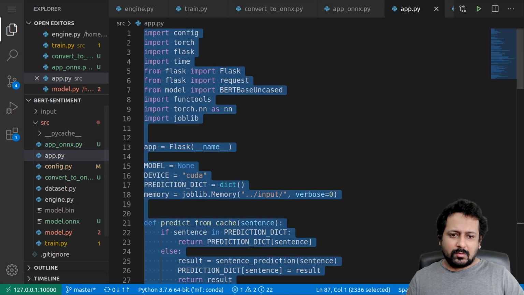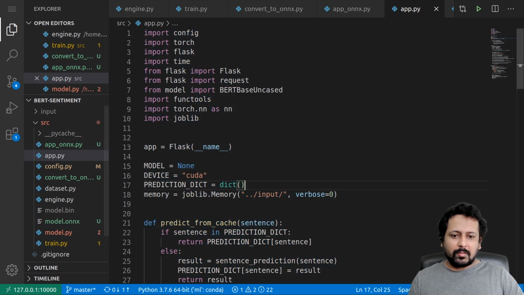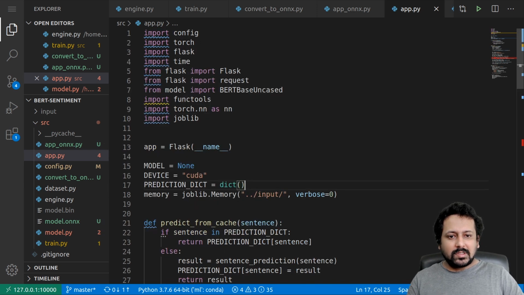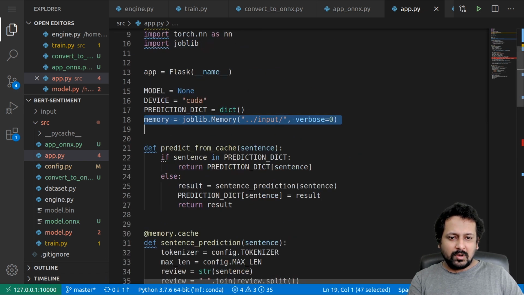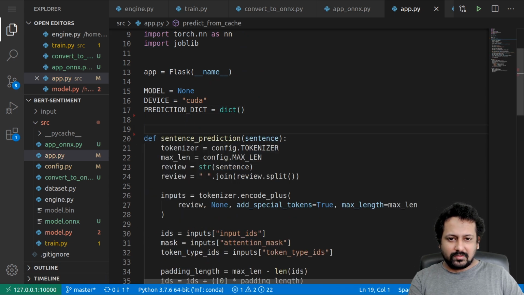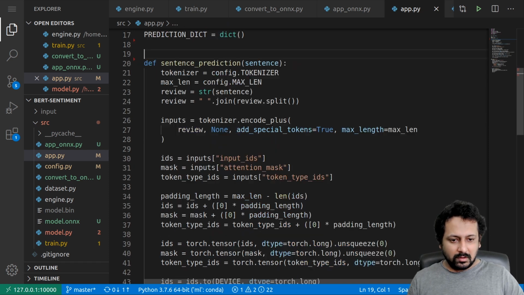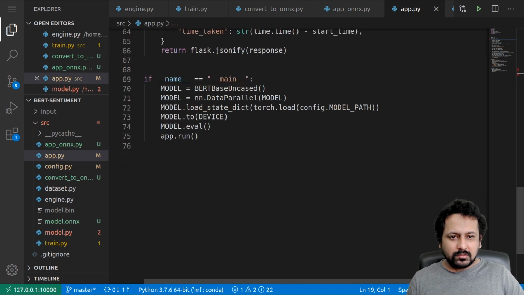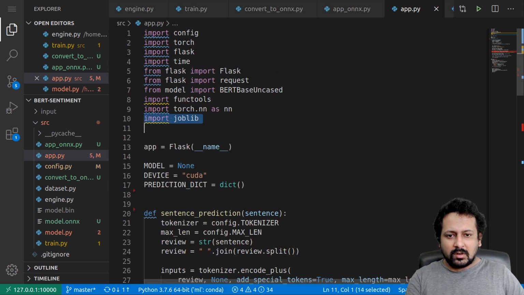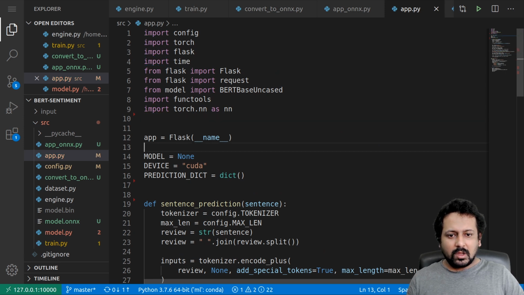And I'm going to app.py and copy everything. But before I copy, I would like to make some changes here, because we want to compare the time of requests. So I have joblib memory, which I was using as cache, and I'm going to remove all that stuff. I'm going to remove everything which is cached. Okay, and I think that's fine. I don't even need this one, so everything is okay.